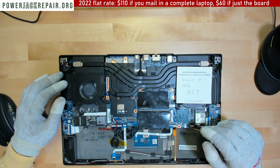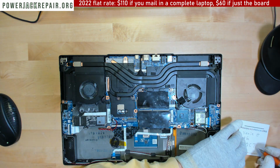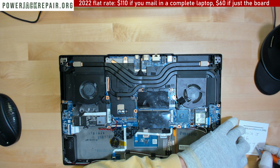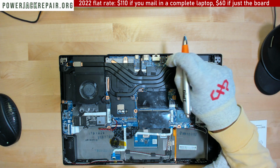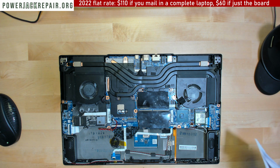So, go figure. I'm pretty sure I'm not going to be able to do much here. I'm just here to show you that laptops like that exist, and to add this connector to the list of the connectors that we sell.